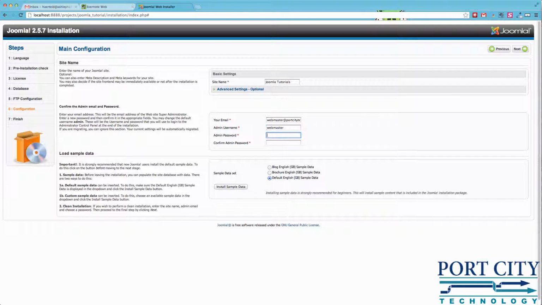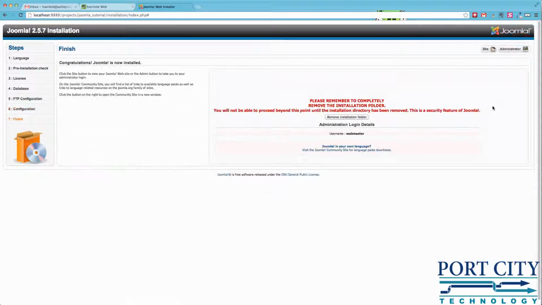And we'll change the username right off the start. That helps us, again, with security. We're not giving the hackers a known username with super admin privileges. We're going to use our own. All right, we don't want to install sample data. I totally recommend against this. It gets really confusing right off the start over what's yours and what's the sample data. Just get comfortable with creating content and you'll be fine. All right, so we'll go to next.